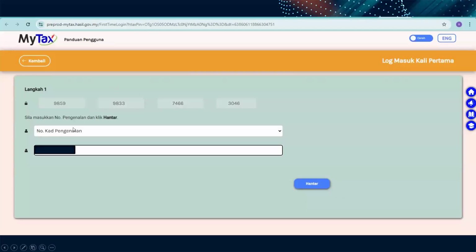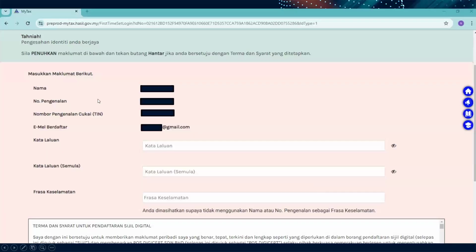Put your IC number again, then Hantar. After Hantar, the parts I blacked out come out automatically, not filled in by me. It will show your name, your IC, your personal tax number, and the email again.